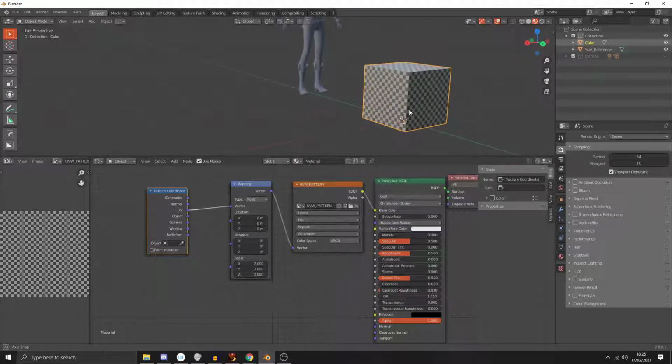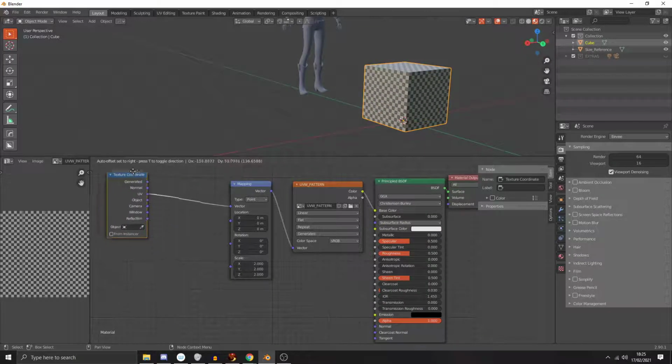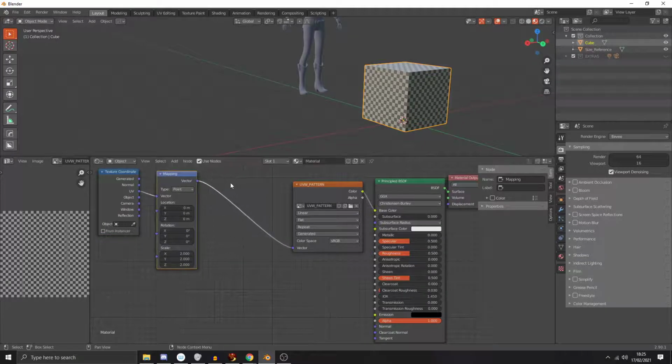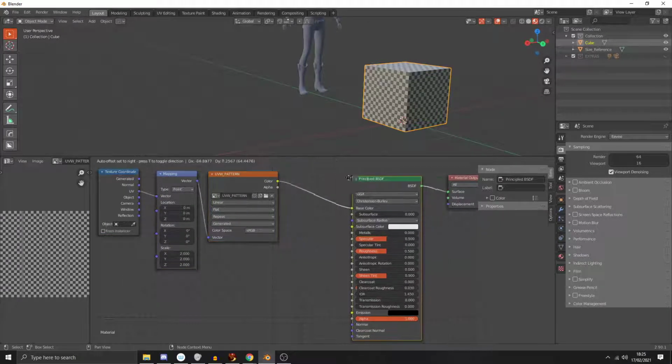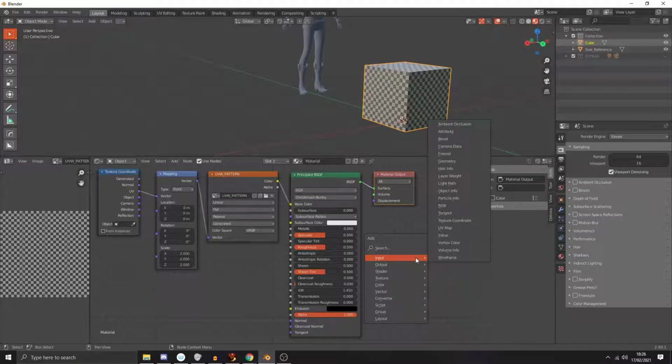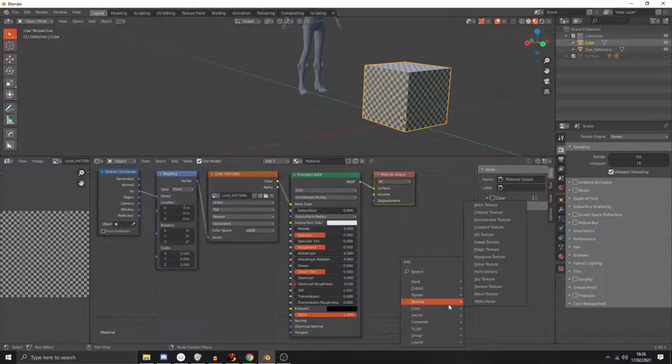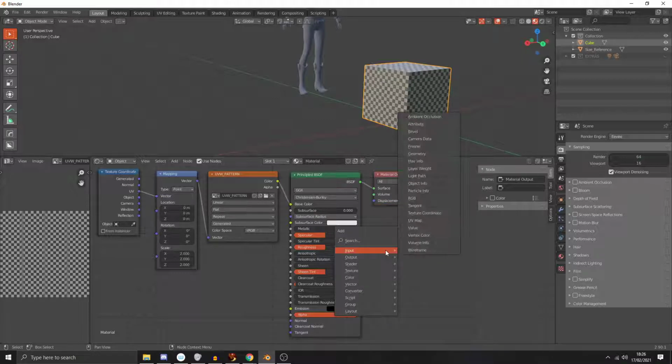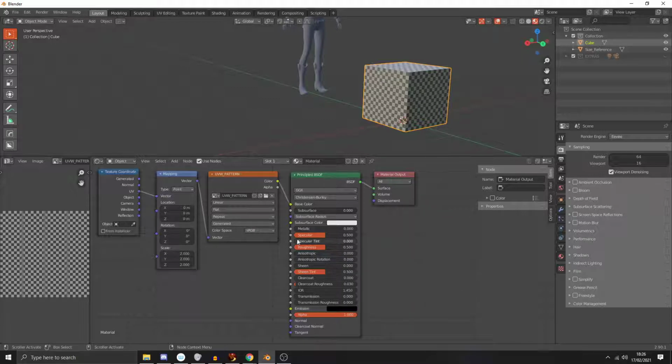But yeah, that's pretty much what you need to do. Just make sure that even if you do anything, you copy these. Take a screenshot, pause the video, whatever you want to do, and just remember Shift A. The first one is Shift A input texture coordinate. The second one is Shift A vector mapping, and then the third one is Shift A texture image texture, and then just do what we did there, and you should be able to do it now.